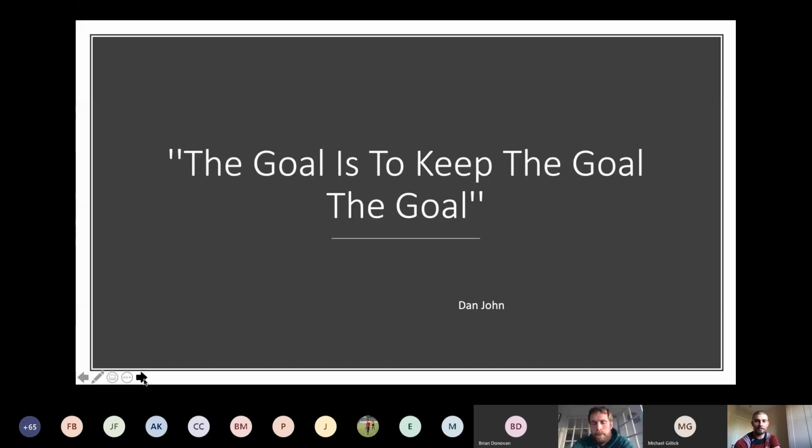Just finally, this is a great term: the goal is to keep the goal the goal. Mick, do you want to explain that one? Yeah, basically, after the content that's been delivered, it's all very technical, and it can be overwhelming at the best of times. The two lads have alluded multiple times to keeping the focus. We're not looking to create sprinters. At the end of the day, we're looking to get our players into space quicker, to the ball quicker, and we're looking to improve the players on the pitch. If our training interventions are helping our players get to the ball quicker, then we're keeping the goal as the goal.